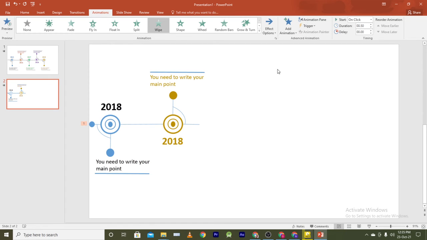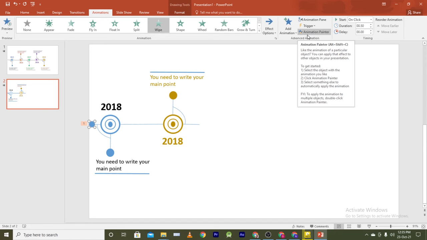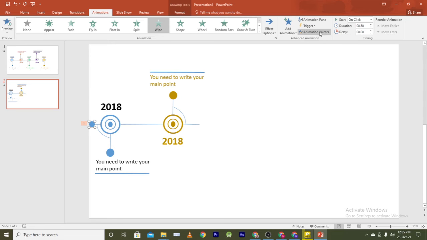So I'm going also to copy this animation. I've put it on this shape, and I'll also animate other shapes on my slide. To do that, you have to select the shape that already has the animation you want to copy to others, and go to the animation painter. You have to double click it.